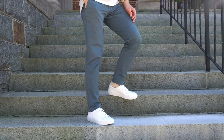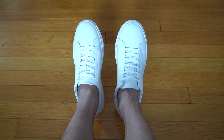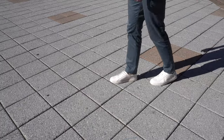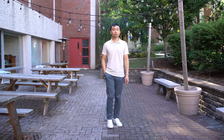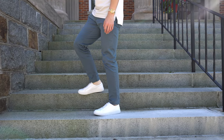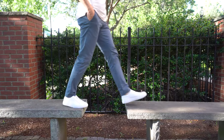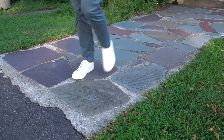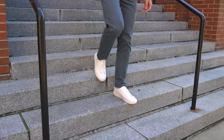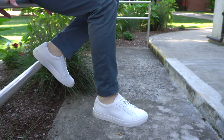For comfort and fit, I went true to size with a size 9. Right off the bat, this sneaker looks like a luxury Italian dress sneaker that sells for over $400 at Common Projects, but instead you'll be paying only $90. This is hands down the whitest sneaker I own — from the leather, laces, stitching, and engraved logos, everything on this is white. The all-white minimalist design is timeless and goes with every single one of my outfits. For the past week, I've been getting tons of compliments with this sneaker. The slim silhouette and low heel back makes the sneaker look refined and classy. The micro suede lining feels so soft with or without socks. I noticed the leather creases less than other sneakers at the same price point like Stan Smiths, and the action leather does a surprisingly great job at resisting scuffs. For under $100, the Kurtz may be the best budget leather sneaker on the market.